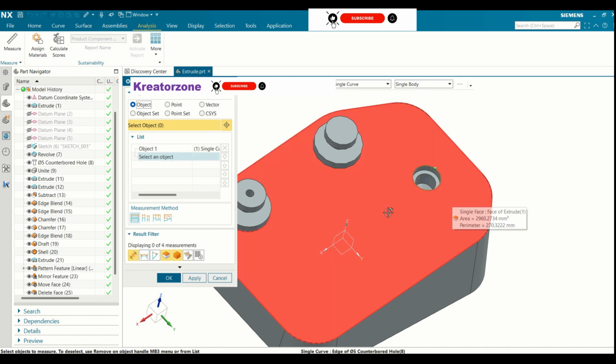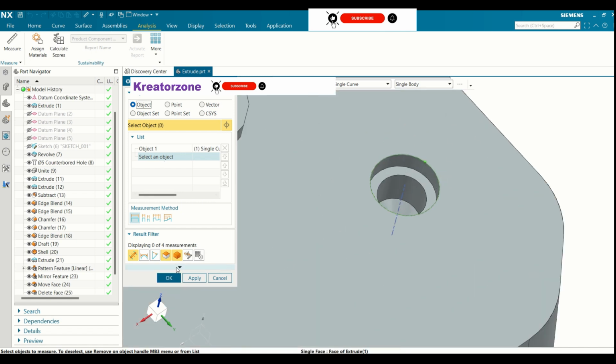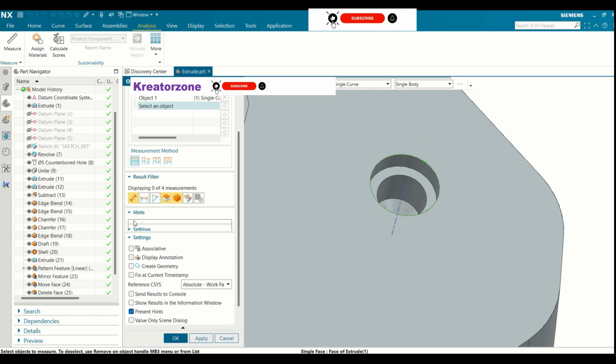In case you want to measure the edge, the steps are similar. You will have to select the edge and can get the dimensions of the edge.